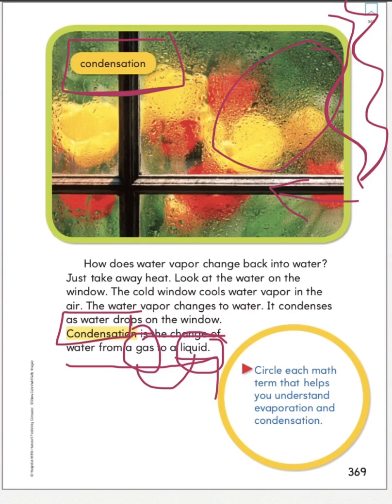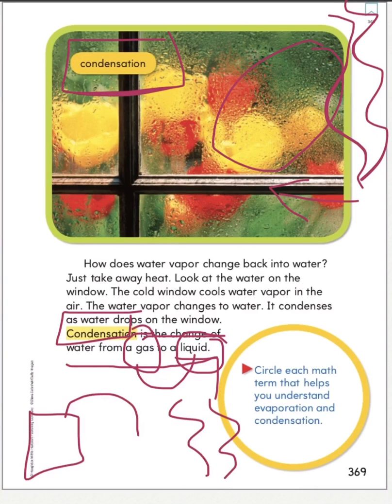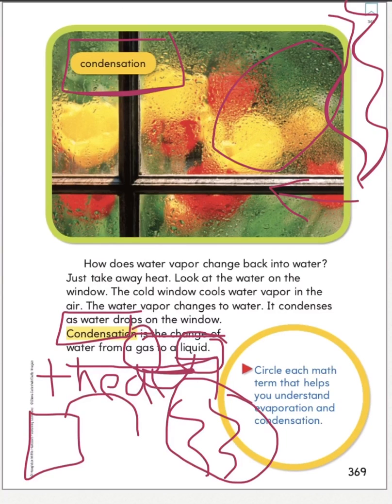We have two terms, condensation and evaporation. Both of them are opposites. So evaporation means from liquid to gas, and condensation is the opposite. Here I added the heat. Okay? This is evaporation. And here the condensation is the opposite. From gas, I will take away, minus the heat. I will take away the heat that I added, and it will become liquid back again.